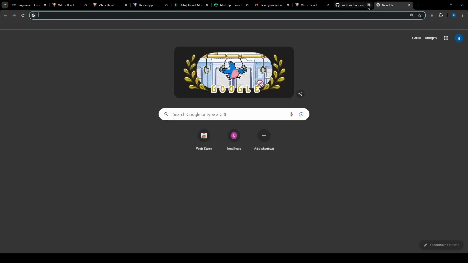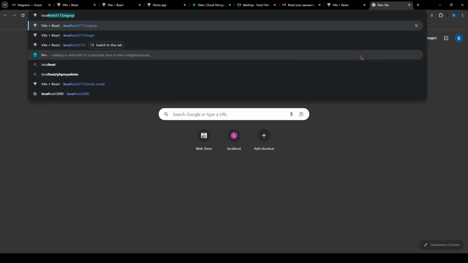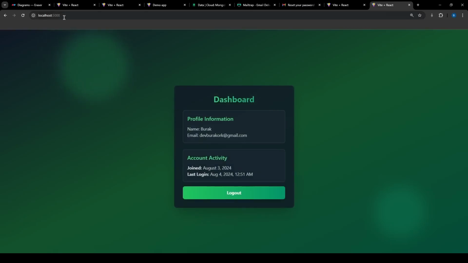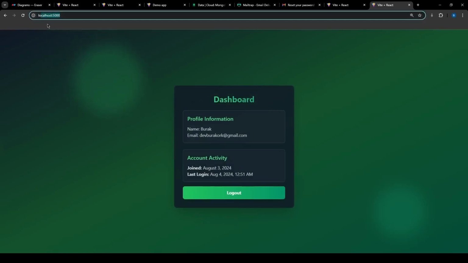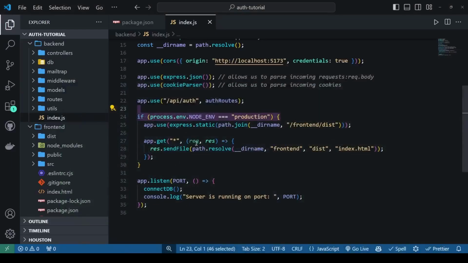I'll just say localhost 5000. So there we go. I just visit my server, but I can get the React application because we added this configuration. We say any other routes than API auth, you should send the React application, and if you hit this route, then you can just handle the backend logic.